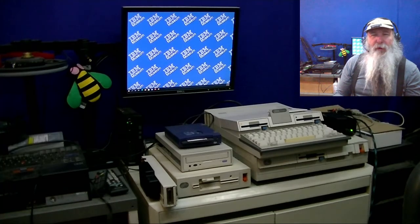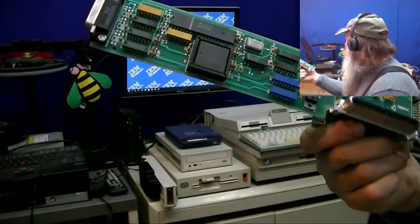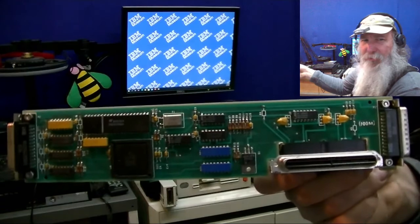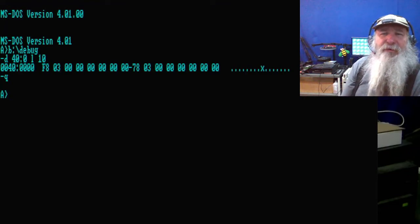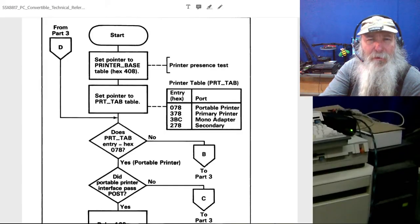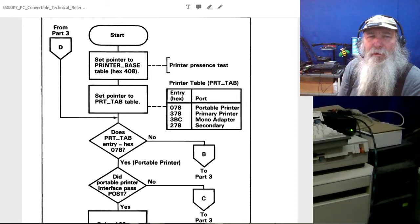It might be worthwhile looking this over and seeing that address to code of how this does. I mean, it seems like it always puts it on those particular IO ports. The 03F8 for the serial port and 0378 for the parallel port. How does it do the secondary, the 278? Because that portable printer is always at the 378, so it doesn't conflict.